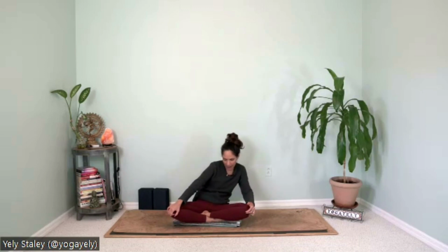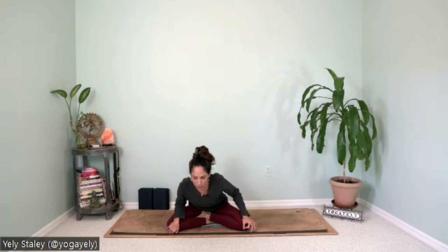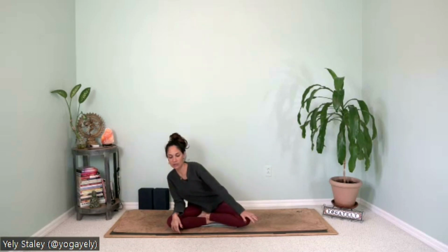Now we're going to roll in circles with our shoulders. So we're going to lubricate a little bit the hip socket, so you can bring your hands on top of the knees. We're going to lean the chest forward. Then you're going to go to the right and then you're going to lean back. So try to round the lower back, lean all the way to the left, lean forward, almost like you're lifting the sitting bones off the floor. So you're really doing a big circle with the shoulders and head in the air.